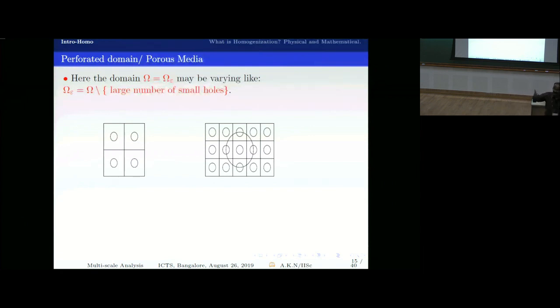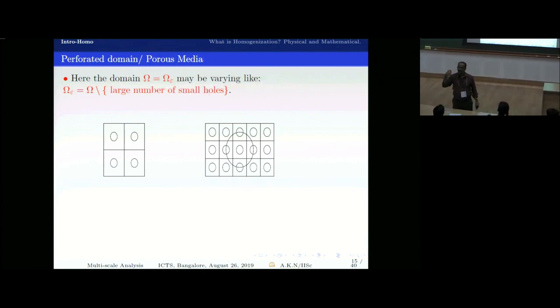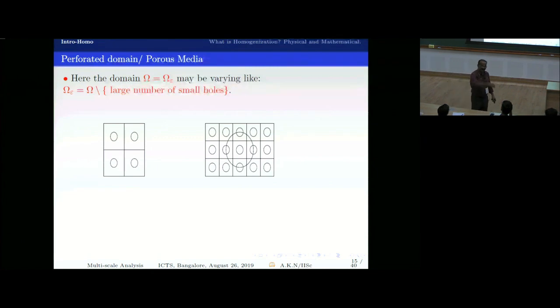So that is why the physicists and other people understood that. They don't use Navier-Stokes equations to handle the fluid flow through the porous media. They use what is called Darcy's law. So physically they understood. But mathematically, by homogenization, we can establish that Darcy's law is the limit of your Navier-Stokes equation according to the porosity.